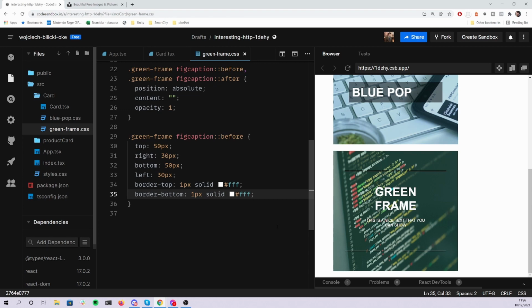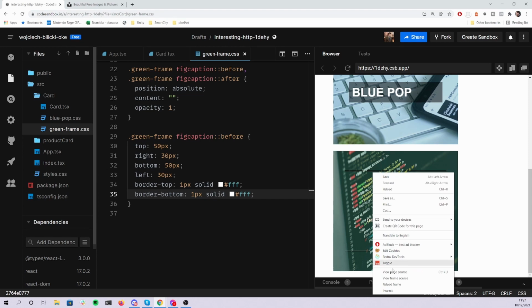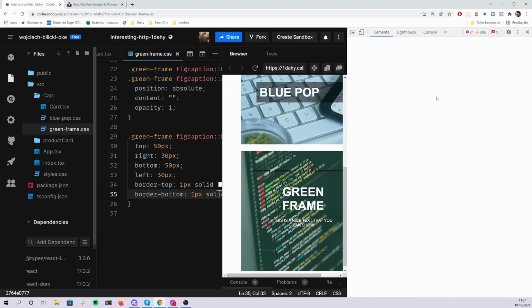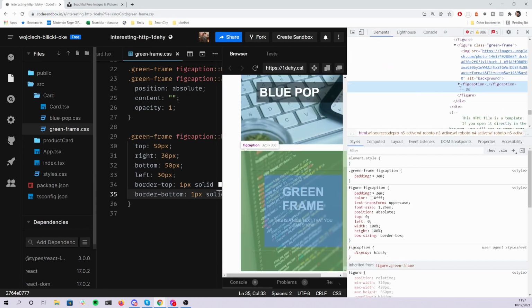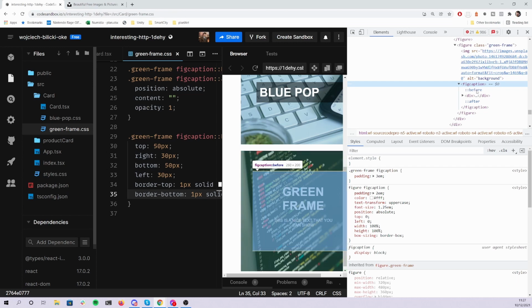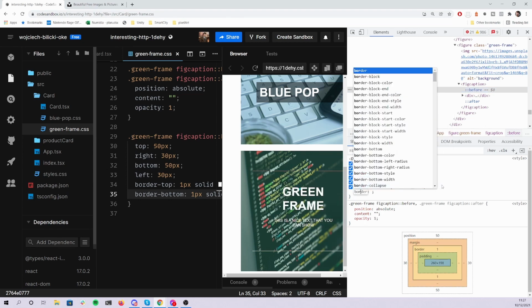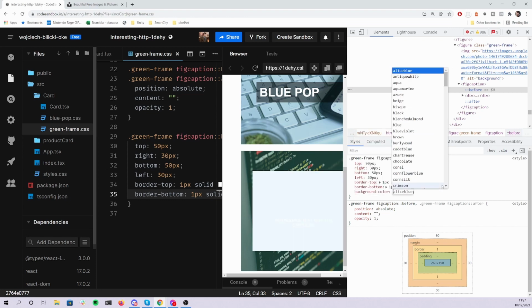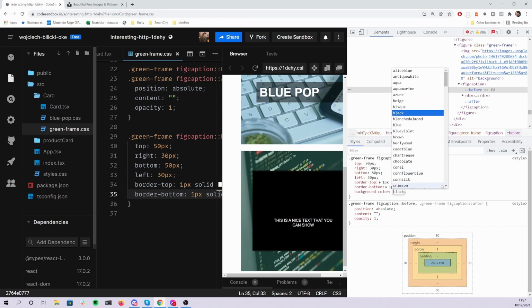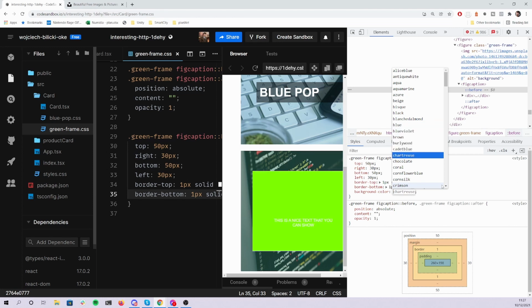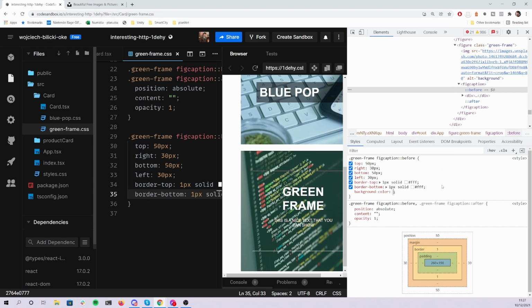As you may imagine, I'm gonna use the after element. Let me just show you that right now. Fit caption, and there's the before and after. This is our before. Maybe I can show it a little bit better with background color set to, okay, yeah, as you can see, it's just a rectangle, right? And we're using the border to create a frame.